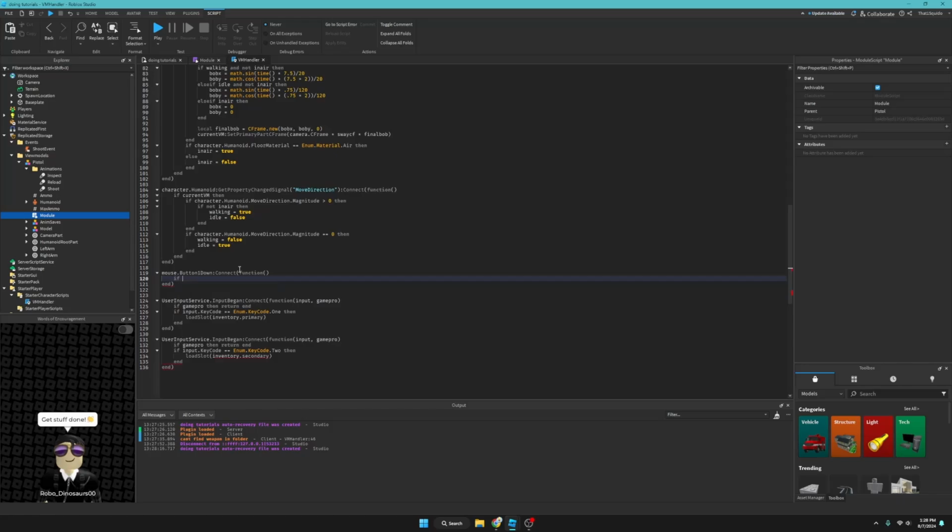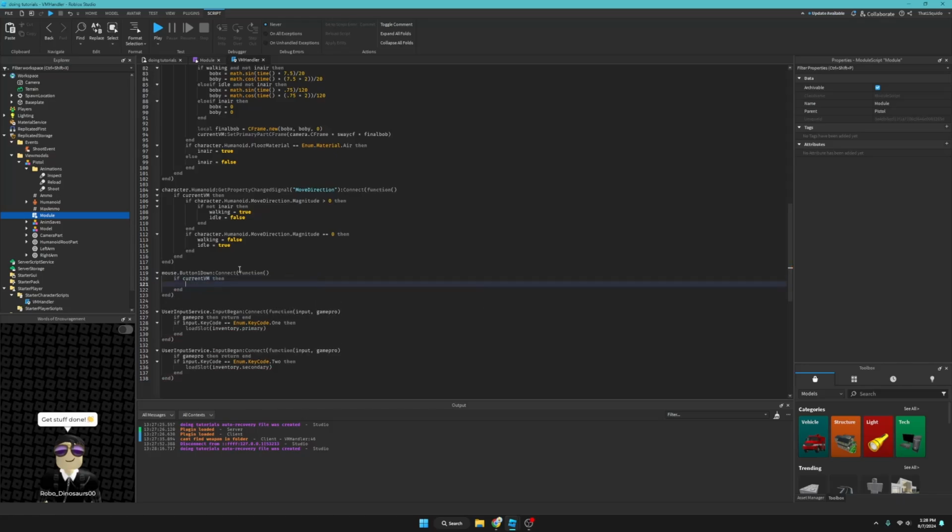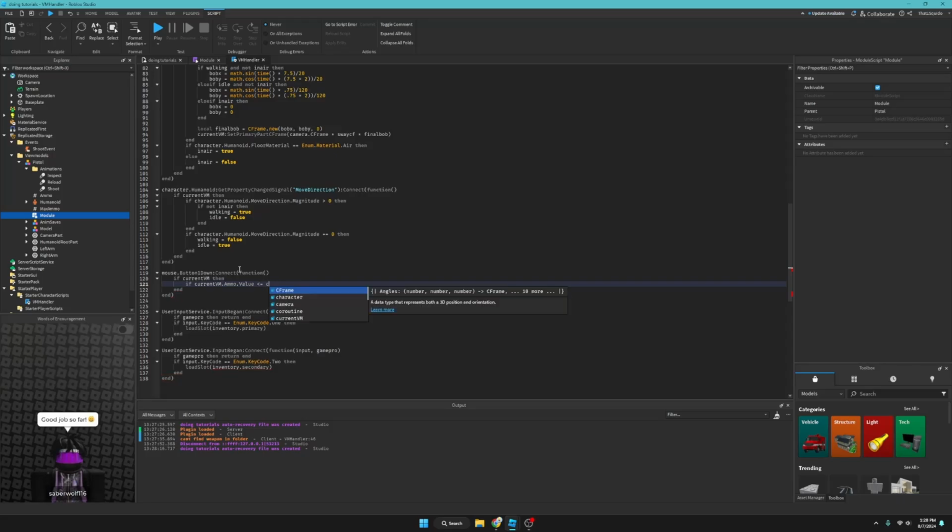We'll check if there's a currentVM, and then if currentVM.ammo.Value is less than or equal to currentVM.maxAmmo.Value, and currentVM.ammo.Value doesn't equal 0.